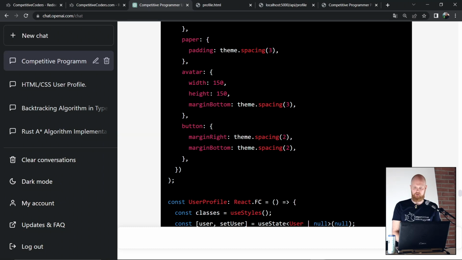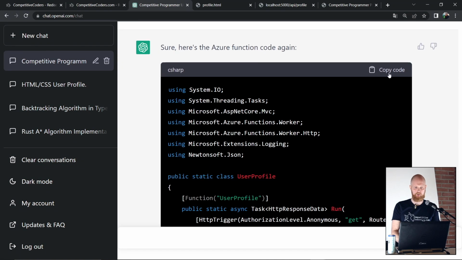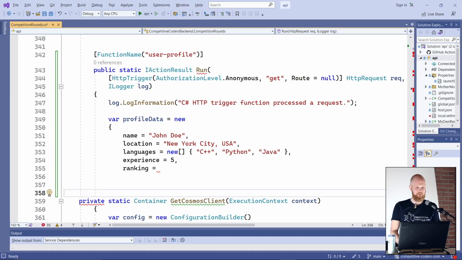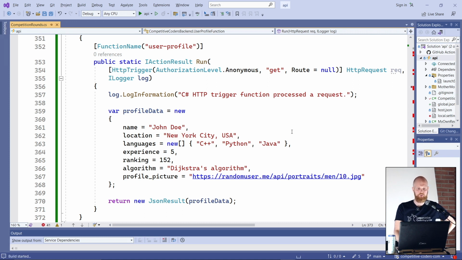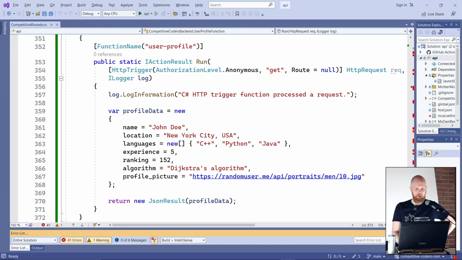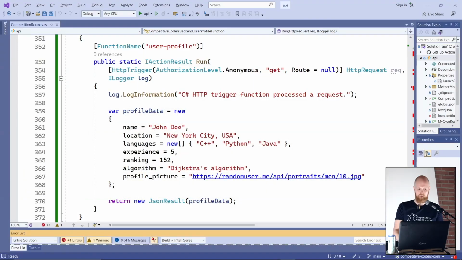And hopefully it's generated this time. It looks like complete code anyway. So it's the function name user profile that sets the route, and it's anonymous because everyone should be able to access. Information wants to be free and all that. We got some example data that seems plausible, and it returns it as JSON. That seems to work, right? Let's build that. And meanwhile, we got this going, and we just have to wait for that, and we can do some fun stuff meanwhile.